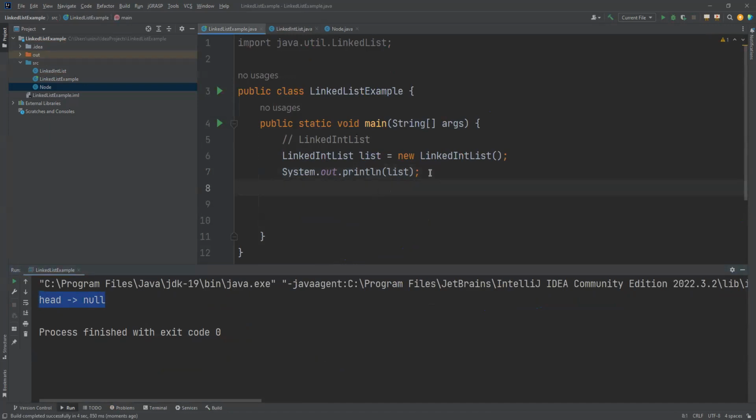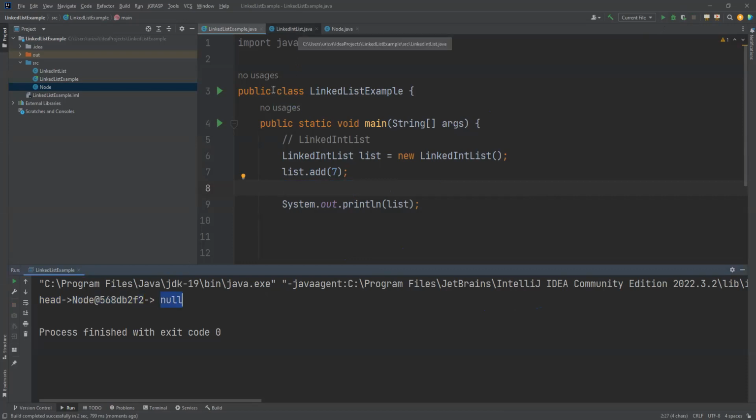Right. So now let's go and add stuff to it. So we do list.add. We have a list.add function now. Let's add the 7. Oops. Actually, let's do 1 and let's see how that's going to work. Run it. So head node, and then that's pointing to null.